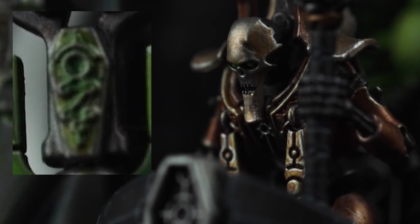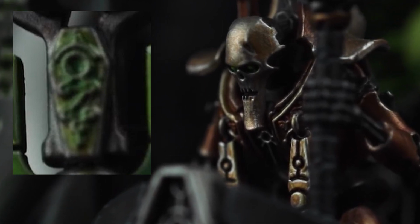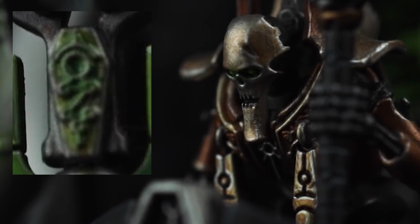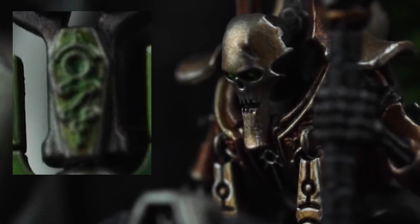I won't dwell on this, but I think there's clearly a distinction between the members of the Triarch who have the curved line under the circle and the Silent King who has the curved line above the circle, and I would expect that we're going to see these appearing a lot more as the Necron race unifies behind the word of the Silent King, conveyed through his Triarchs.